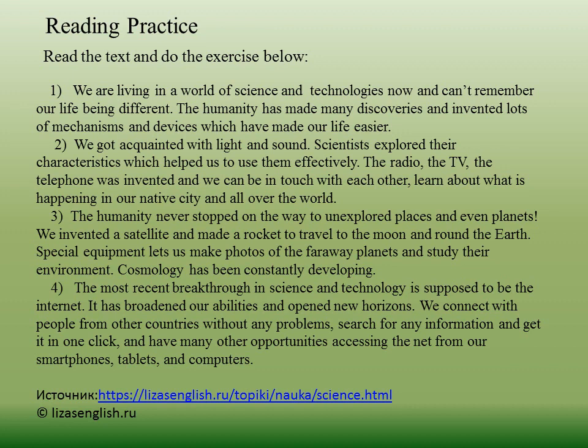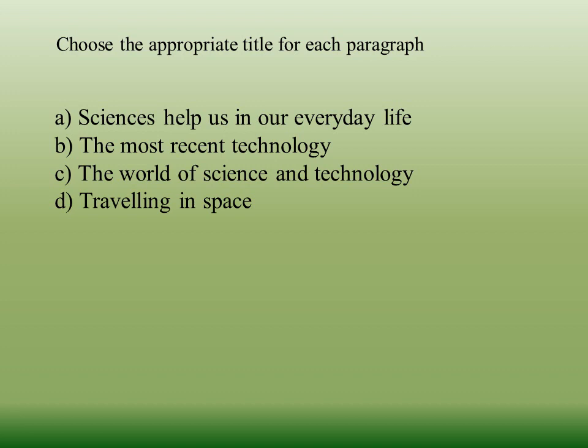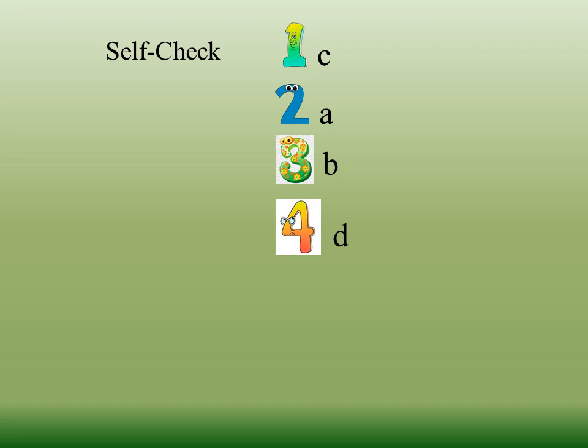Now you can read the text again and do the task on the next slide. Choose the appropriate title for each paragraph. Sciences help us in our everyday life. The most recent technology. The world of science and technology. Traveling in space. Here, on this slide, you can do self-check. There are 4 keys to the task.